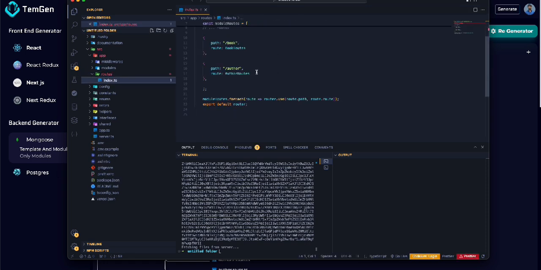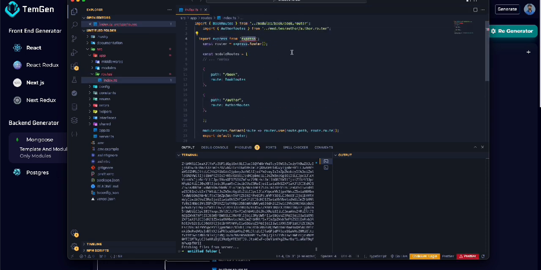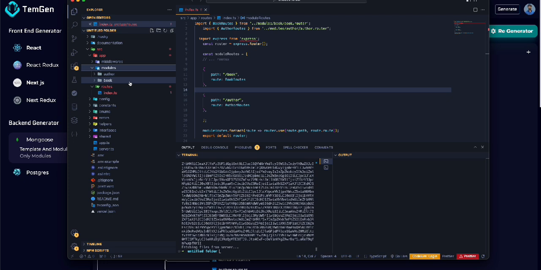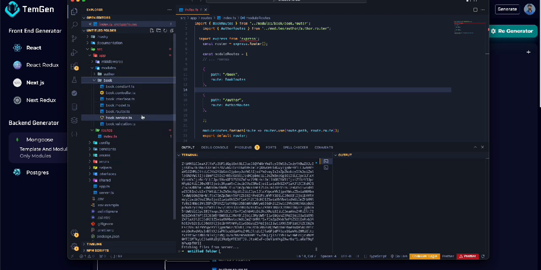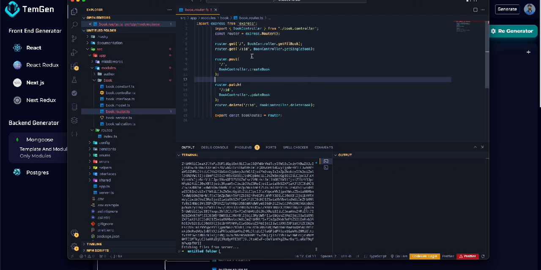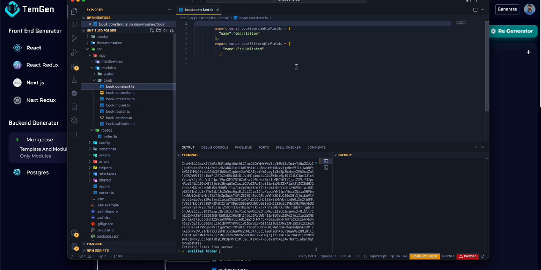You can see that okay, the npm install is not installed, so that's why it's showing an error. But see, the book API and author API are created, right? If you go to the modules folder, you can see that the book and author modules are created. Also, if you check the router, the book and author APIs are there, the CRUD operations are there, right? If you come to the constant, you can see the name and the description are created. You can search through the book's searchable filter or name, and the published field is there. So everything is created, right?